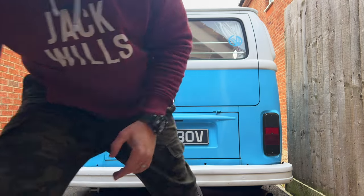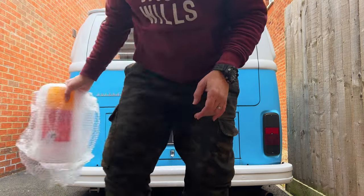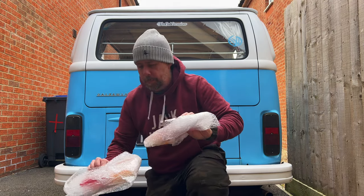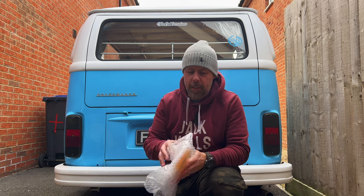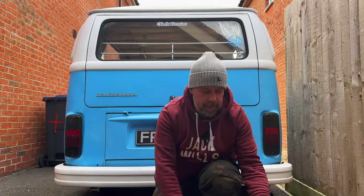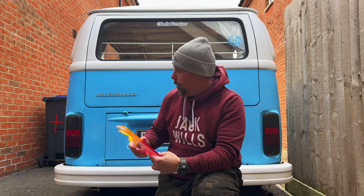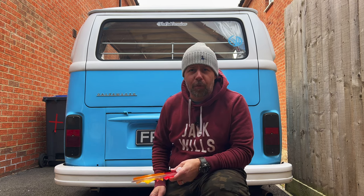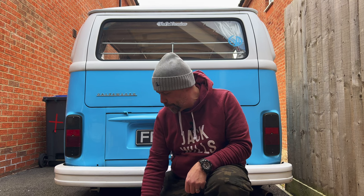So I have bought some replacement ones. They are just bog standard type 2 van light lenses. That's what they should look like on the van. And I just think they'll look literally a million times better for five minutes' work. They were 20 quid, so I'm going to get stuck in with a screwdriver now, swap these over, and then we'll have a look and see what they look like. Standby.